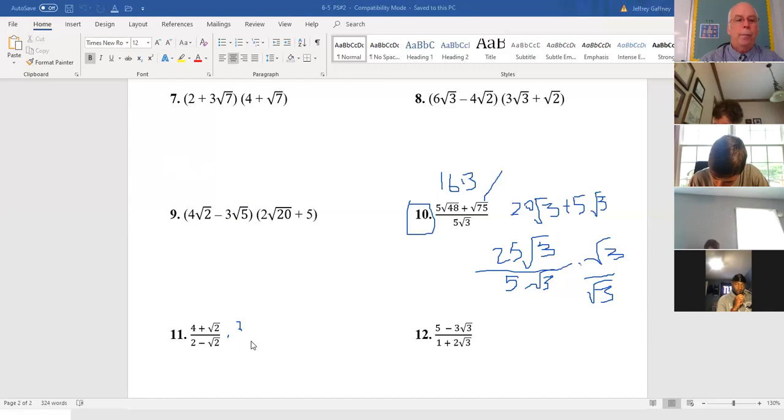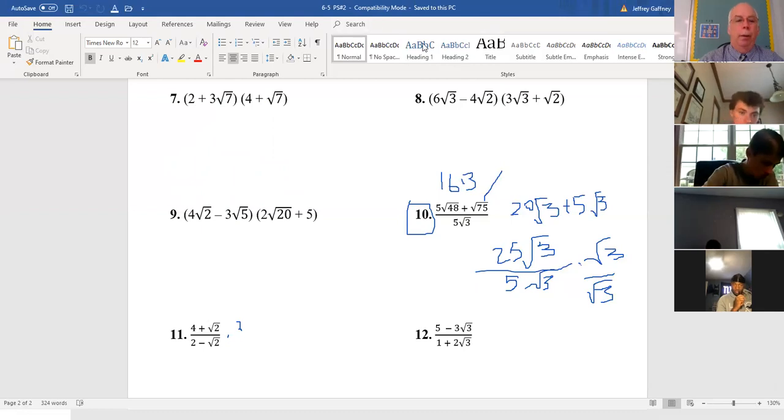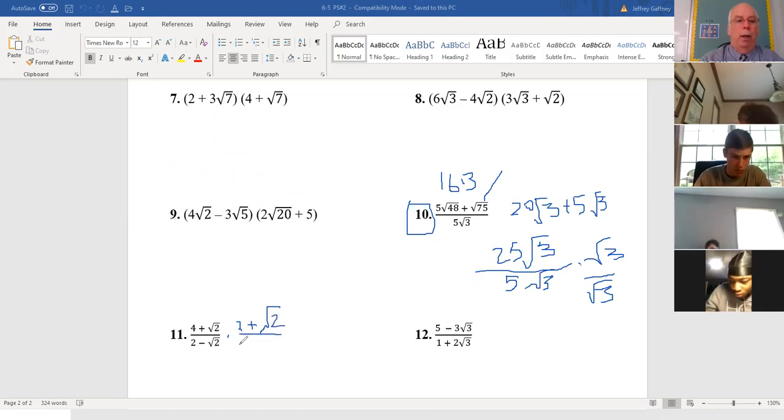I'm going to multiply both sides by 2 plus... where's my pen? I think my pen's wearing out. I'm going to multiply the numerator by 2 plus radical 2, and I'm going to multiply the denominator. When I do the numerator, I have to do the denominator by 2 radical 2. What's that going to do for me?